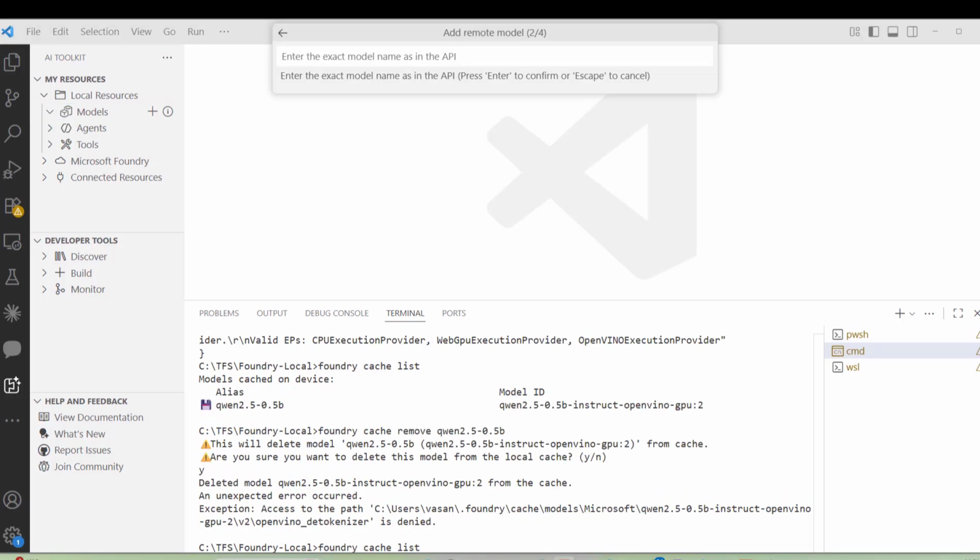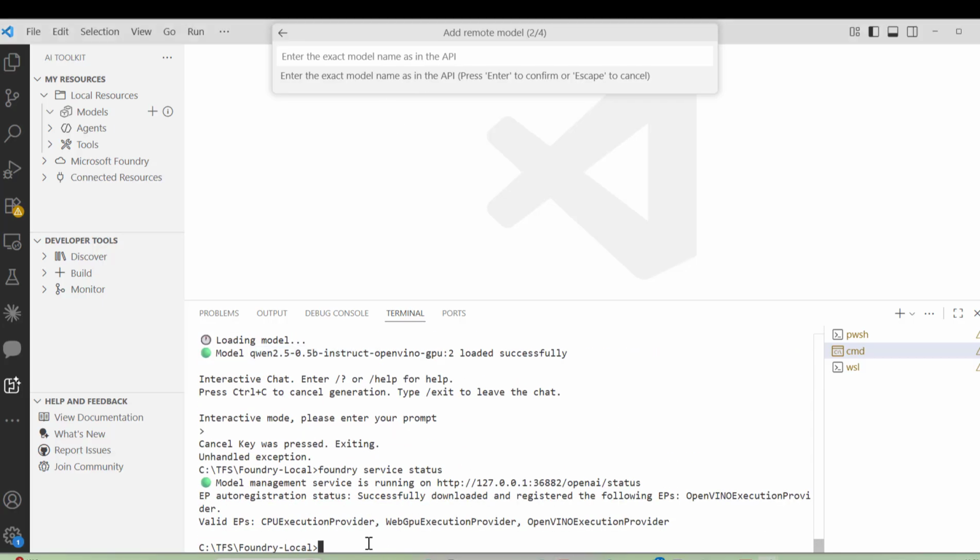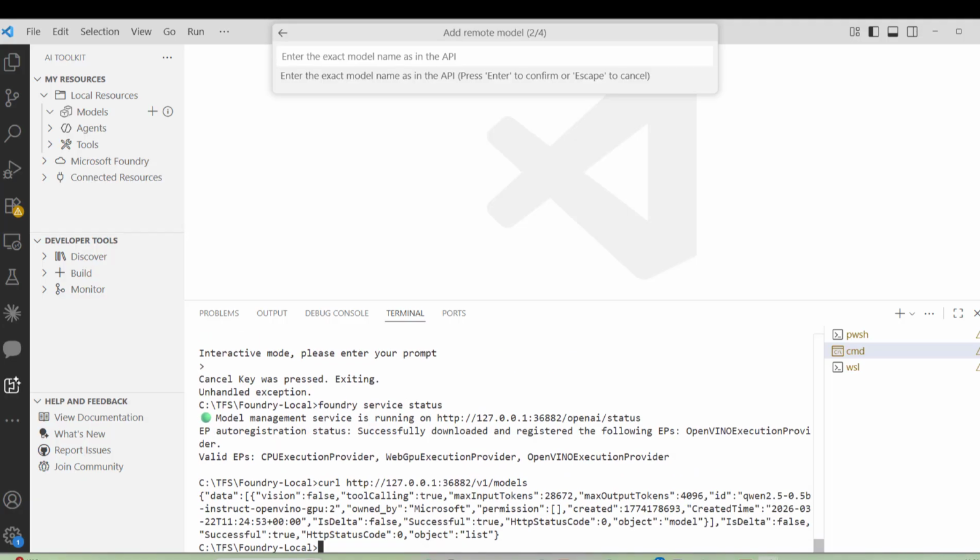Now to enter the exact model name, there is a command you can use, which is curl http://127.0.0.1, that's your localhost IP, colon 36, my port number, 2 slash v1 slash models.